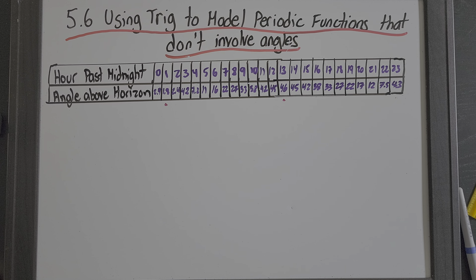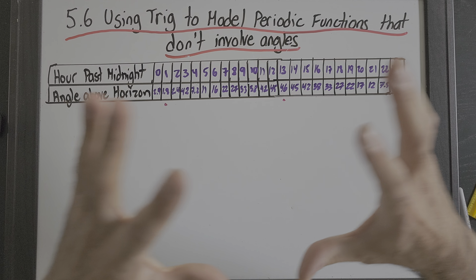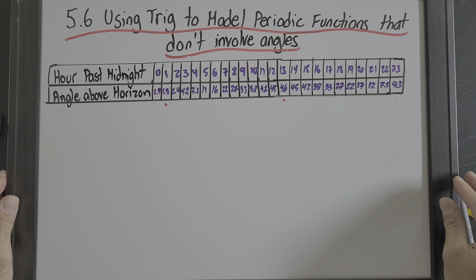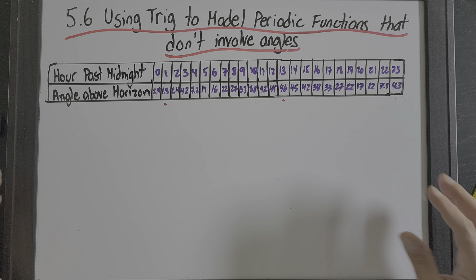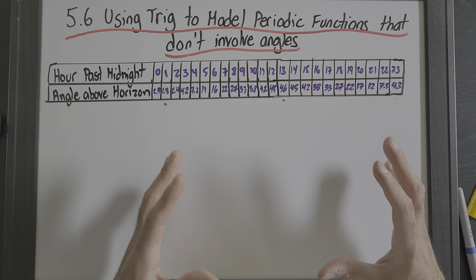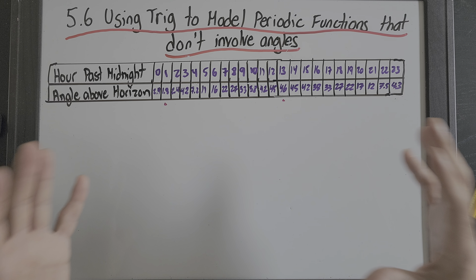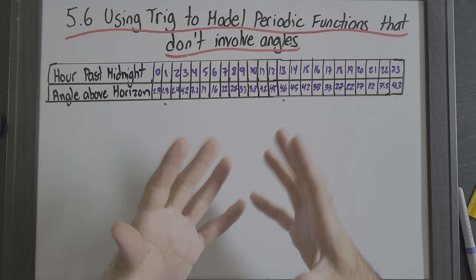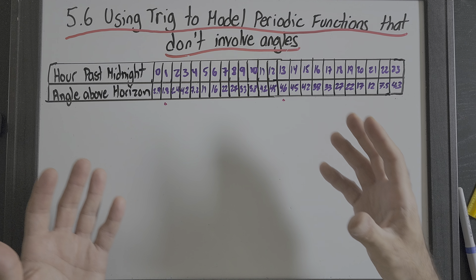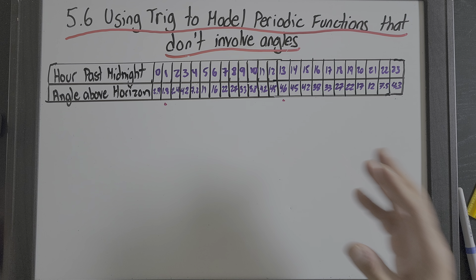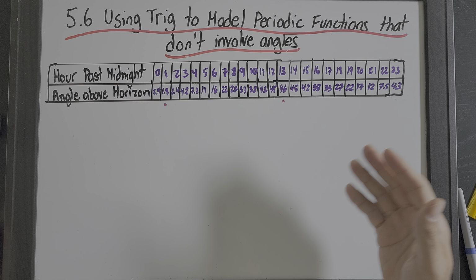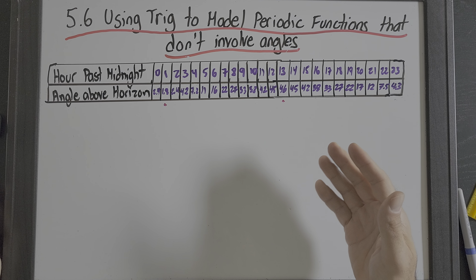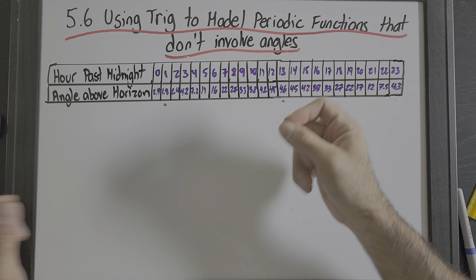Okay, 5.6. Some people are scared of it for some reason. At the end of the chapters, there's always this cloud of confusion because all the word problems come into play. But if you can visualize trig, you can visualize math. That's why it's so important to use colors and use graphs, because if you can visualize things, equations are easy, as long as you know how to create them from the visualization. So that's why we have to grind that graphing, graph everything. The more you graph, the more you can visualize better, and the more you can solve things.